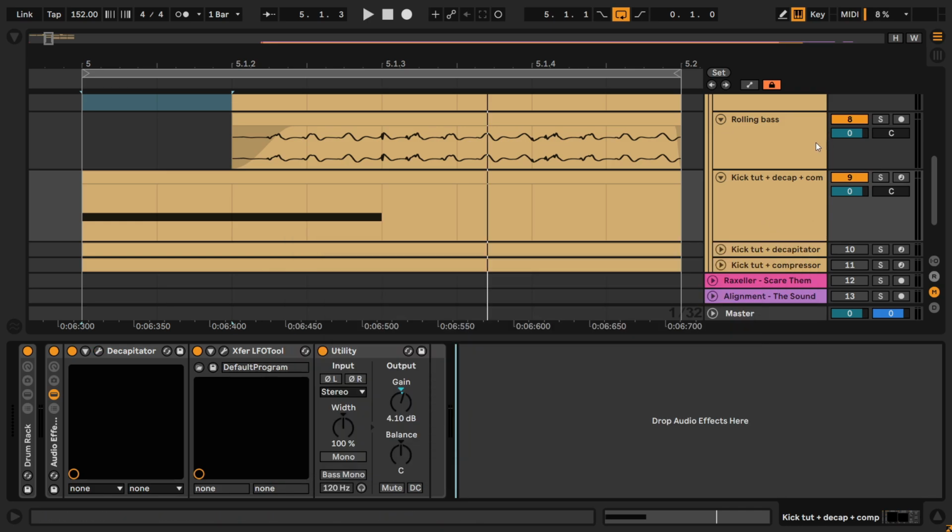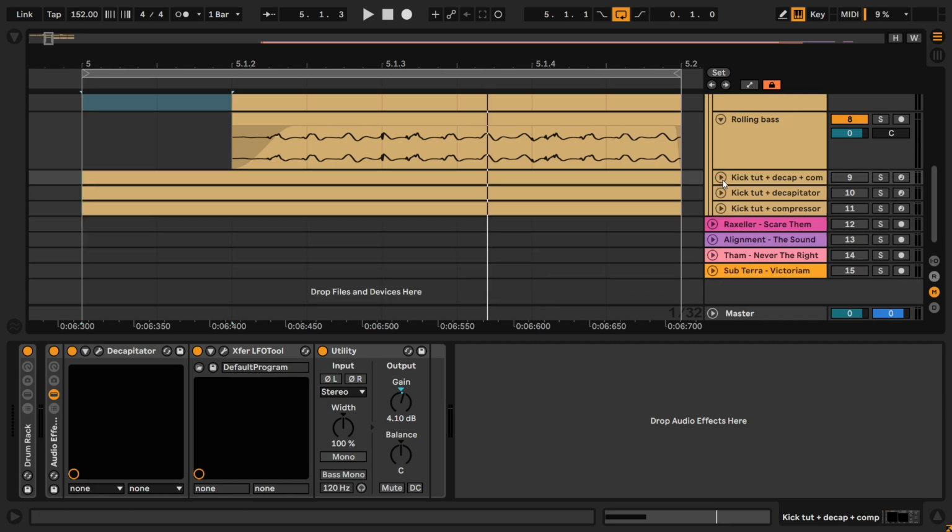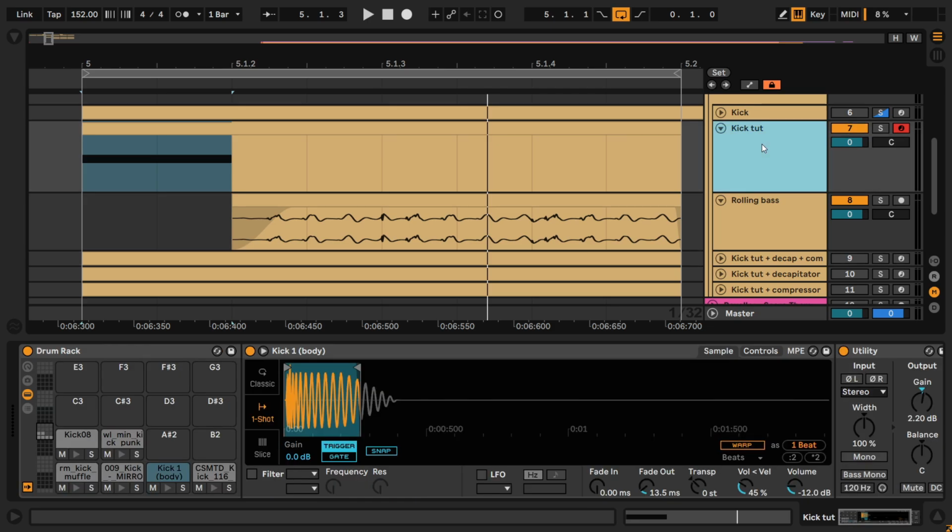Let's return to the main subject of our video and learn how kick drum layering can both make the kick sound fuller and punchier. On top of our main kick sound, I will start playing remaining kick samples while the bassline is playing in the background. We want to focus on which kick drum sample is going to give the sound the right punch.